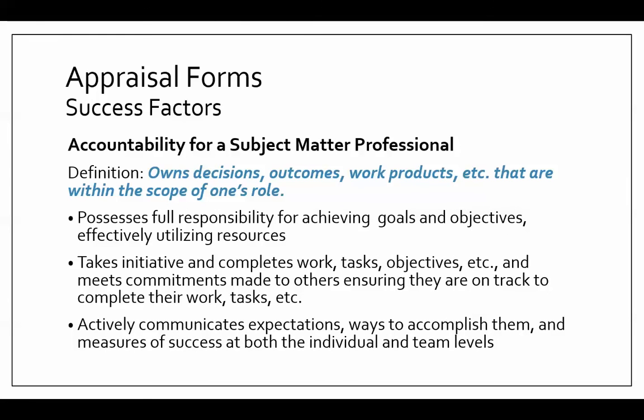Looking at subject matter professional next, an example title for this subfunction would be academic advisor. You can see that the definition of accountability hasn't changed. However, the behavioral statements are slightly different and more tailored to what accountability would look like for someone in a subject matter professional role. These behaviors include possessing full responsibility for objectives, taking initiative to complete work, and actively communicating expectations. For your reference, all of these success factor definitions and behavioral statements are available on your campus's Human Resources website.